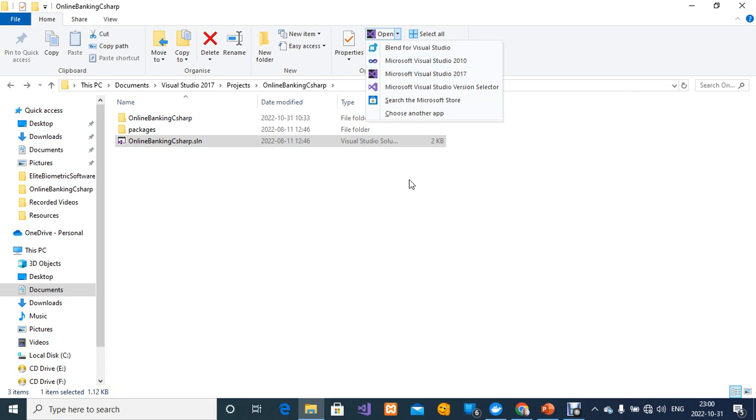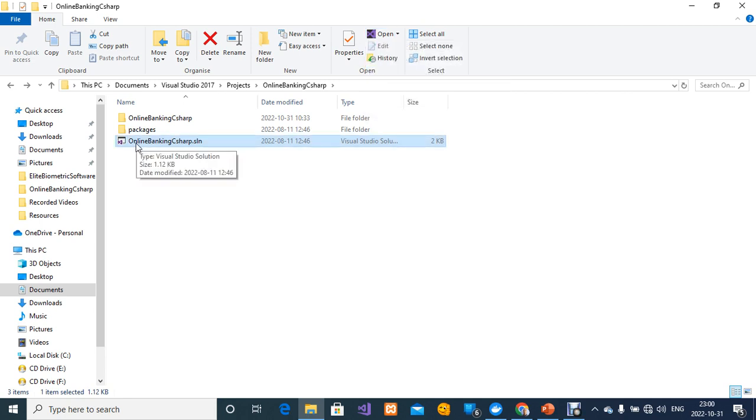But nonetheless, if you've set Visual Studio 2017 as your preferred startup program for this solution file, just double click on it. So now I'm going to double click on it to open the project in Visual Studio 2017.